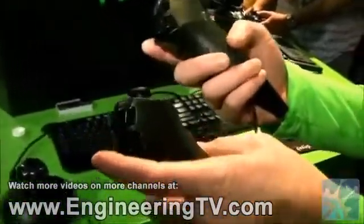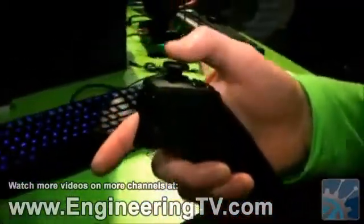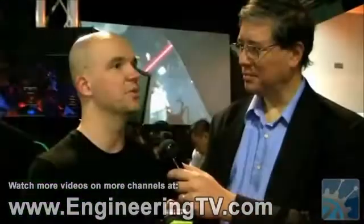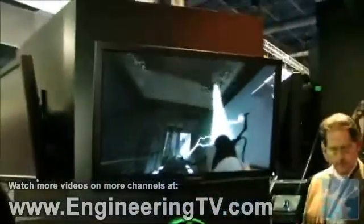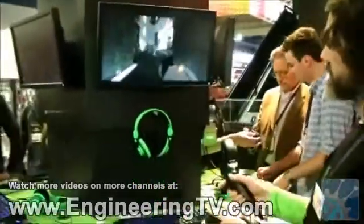The real benefit of using magnetic technology is that we're able to compute the exact position and orientation of the controller in an exact measurement in millimeters and degrees, as opposed to inertial sensors that just measure acceleration, as well as being very high performance — it's a very low latency system. We're developing a product with Razer called the Razor Hydra, showing it here for the first time at CES.